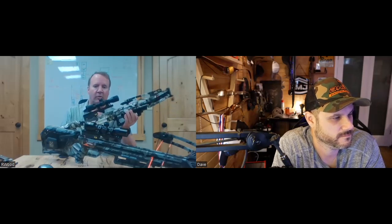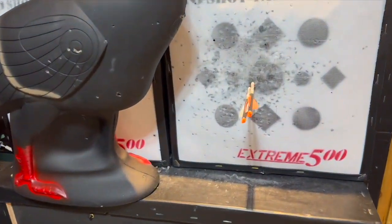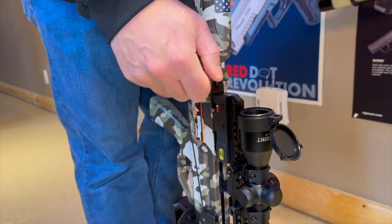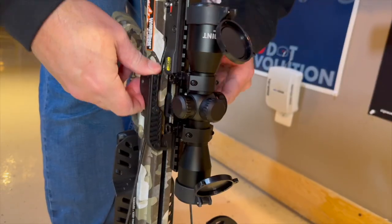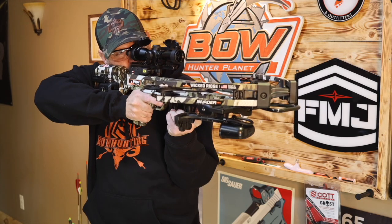And still 390 feet per second. When you're cocked, you're only nine and a half inches wide. One thing worth noting is that where the string is, it's in front of the cams — that's the reverse cam. You get three or four additional inches of power stroke with the string coming off the front, as opposed to being back further where you'd shorten that power stroke. That's one of the great features of this M1 front end. It's a tried and true front end that's smooth, light, and quiet, and I love the new stock that's been put on it.